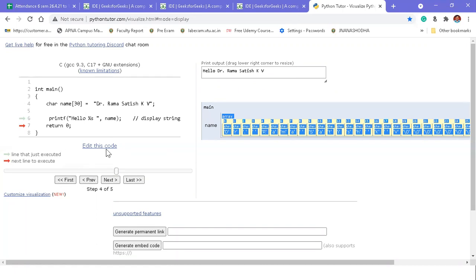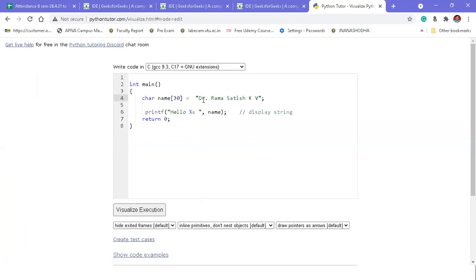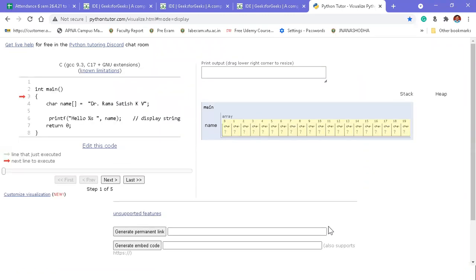So what I do, instead of writing 30, I give only open bracket and close bracket. Now you observe, visualize. I just give the visualize. What is exactly happening in memory?